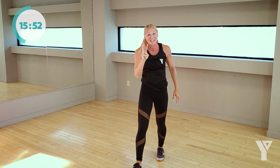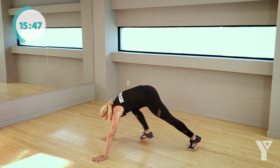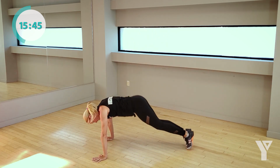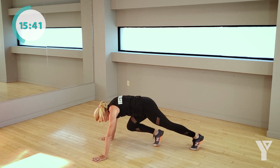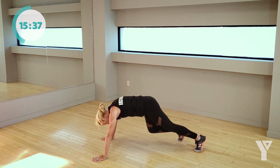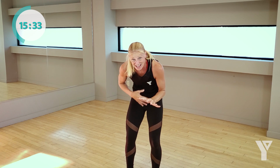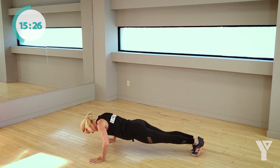In 3 seconds, we're gonna go back to that push-up. 2, 1, here we go. Push up, jump it in. Push up, knees or toes. Walking or jumping. Remember, I don't wanna see sagging abs and rounding of the back. Stay strong, stay open, stay with me, come on.